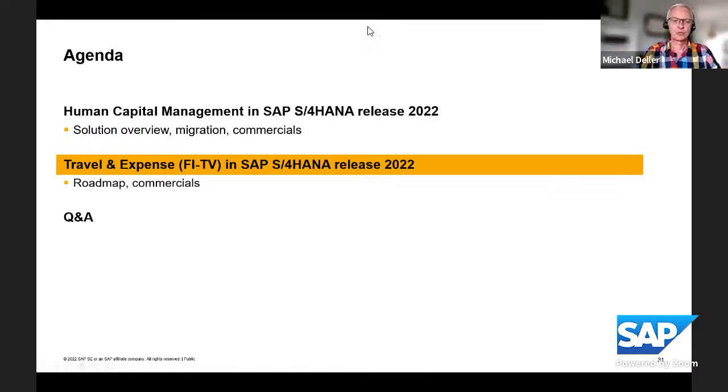Ralf, thank you very much for this presentation of what's going to happen in human capital management at real German Autobahn speed, lots of details, and I wouldn't be surprised to see many, many questions in the chat that we can have a look at afterwards. Our clear goal, and I think that has been very transparent throughout Ralf's presentation, is making sure that customers can, without disruption, continue to use human capital management functionality in on-premise.